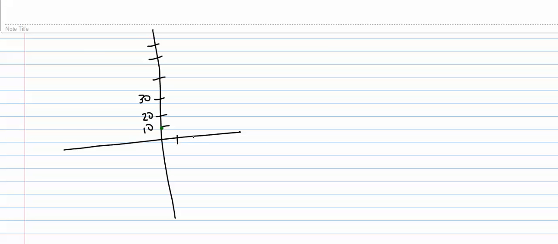If I'm going by anything different, I usually number, but if I'm going to go by 1s, I won't number. Okay, so just a basic graph. And this time I'm going to use what I have.